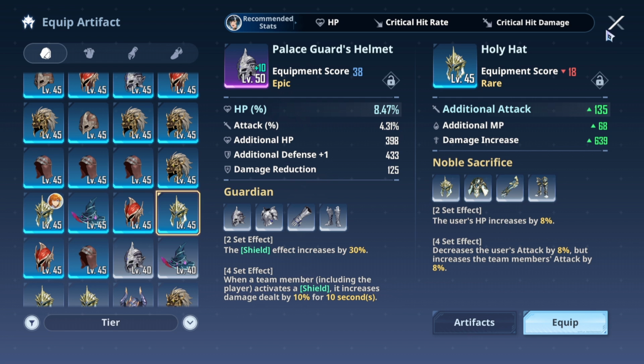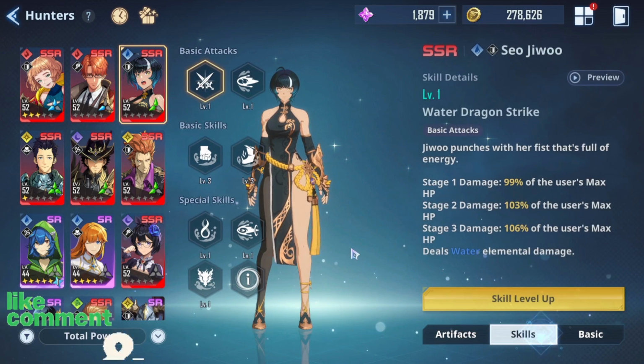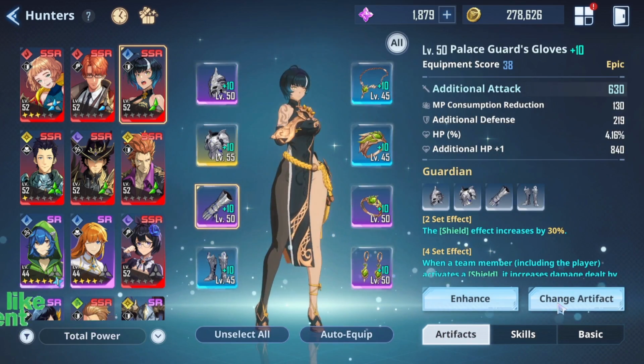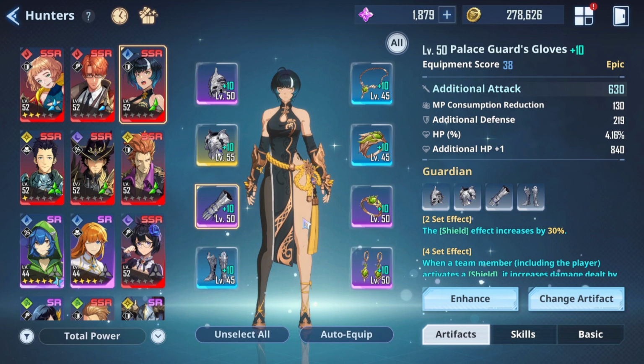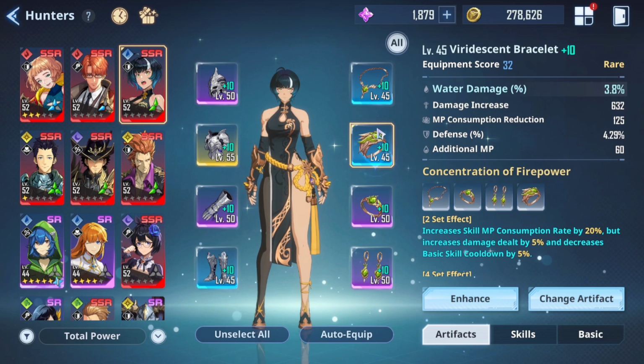Since she scales off HP, you definitely want to increase her HP as much as possible so that her damage is really, really good. But you don't want to go full 4 sets on this HP build. I do think crit is very important for this character, crit damage as well, but mainly crit, making sure you can consistently crit. Once you've got your crit to be good, this will change. Okay, I think honestly this is not a good set.